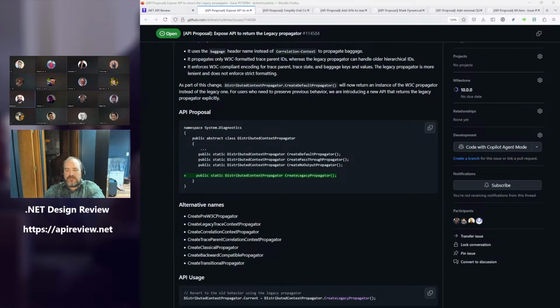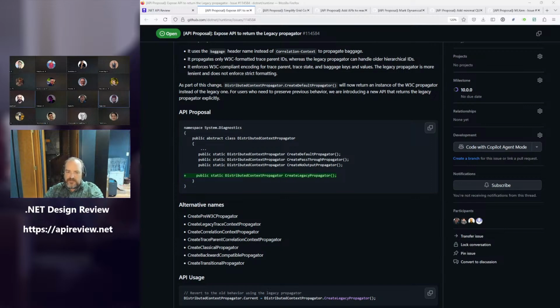Imagine somebody wants to set a specific propagator, the legacy one, to the socket handler, for example, and the global is W3C, and changing the global is going to cause other problems. Right, so that's why it's scary. That's why I said it's scary not to add a public API. Yeah, to that point, if someone did need to use one propagator in one place and another in the other in the same process, you would need an API, clearly.